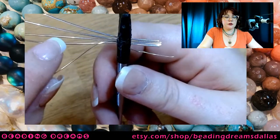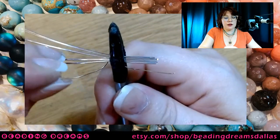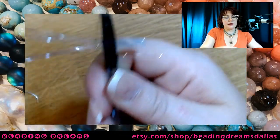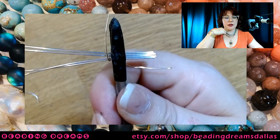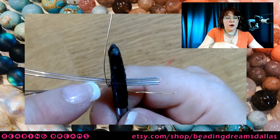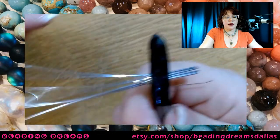So what we're going to do is take our bottom 2 wires and wrap our 26 gauge around them once and twice. And now you can see that those are kind of spread out. I don't want that, so I'm just going to shove them up towards my hemostat with my thumbnail. Now I'm going to wrap that weaving wire around those 2 wires and the wire above, and I'm going to do that twice.